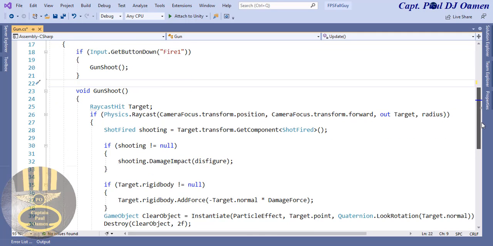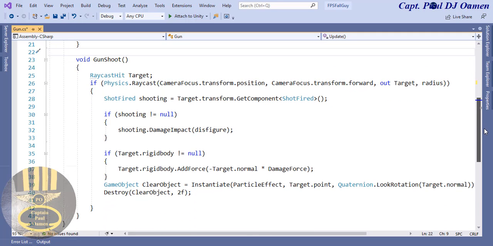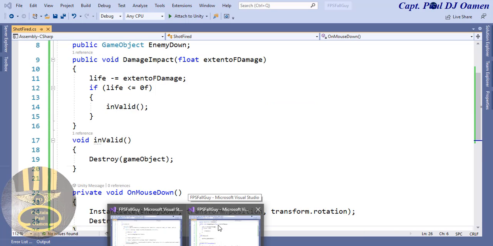And that is all there is to it. The other thing that you guys are looking at here is where the prefab particle will get instantiated.